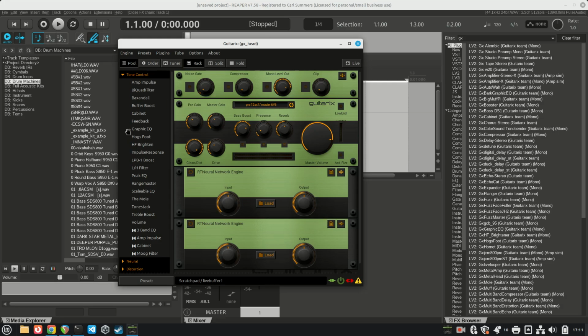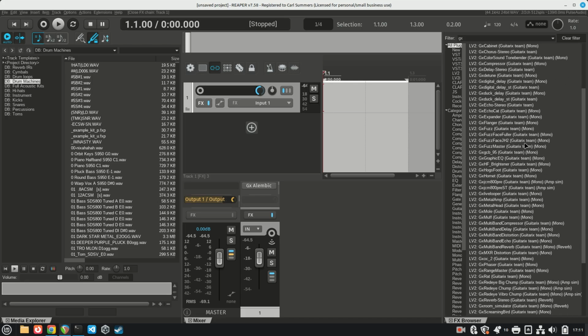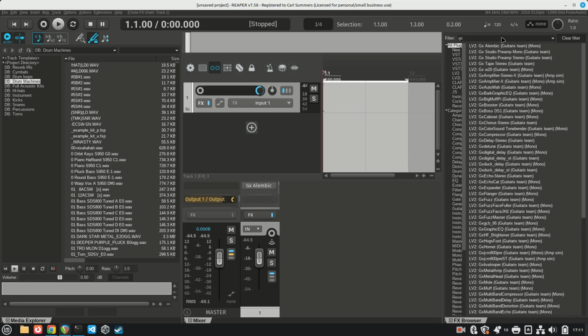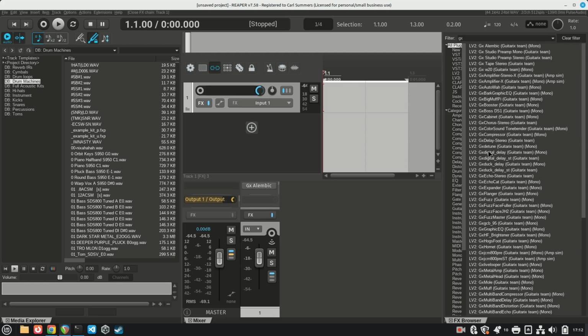Most of the stuff that we show here will appear as separate, individual modular plugins inside of Reaper. What's really cool is that you have a bunch of different things. You have amplifiers, reverb, and delays, and some of these might not be as clear as you think they would be.